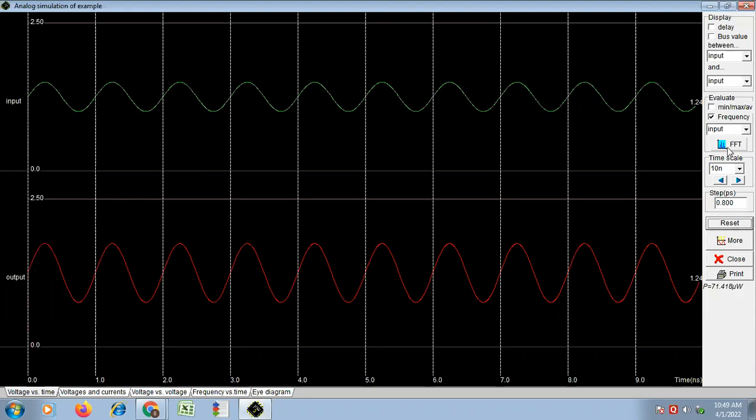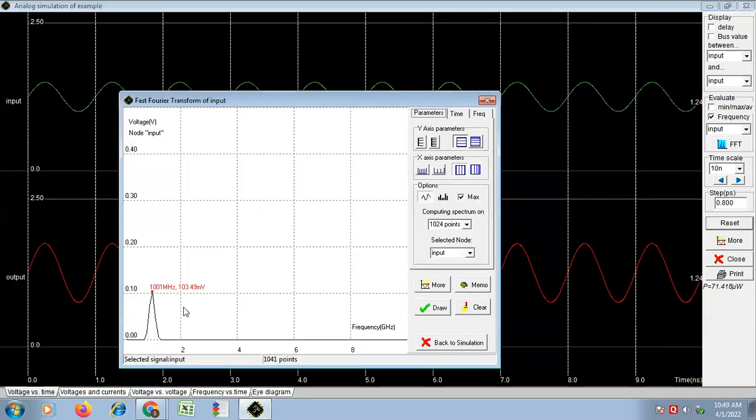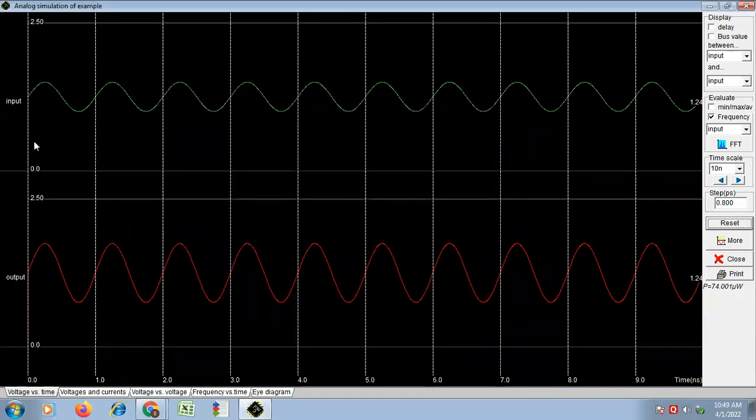Without phase shift, because this is a common source amplifier, we have not made an inverter, right? You can check the FFT here also, fast Fourier transform. As it's a sine wave, there are no side bands, it's a basic wave. So here is only one frequency, approximately 1001 megahertz. We have selected the same 1000 megahertz. If you take the Fourier transform of this, you will get only the first tone, no side tones. For a square wave, definitely you will get the side tones also.